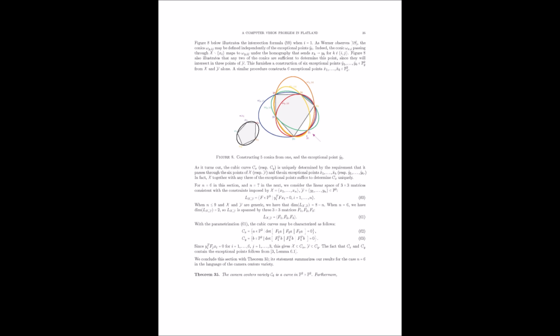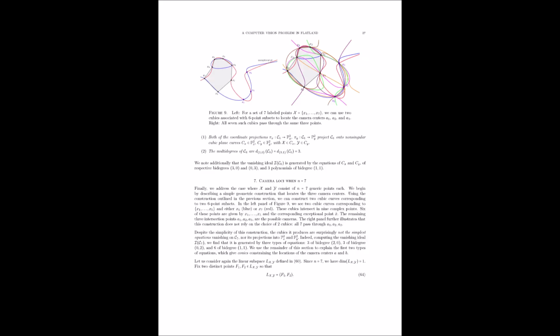This conic section beautifully constrains the possible locations for camera B. It's like we've created a geometric lock and key system. Choosing A sets the shape of the lock, and camera B has to find the right spot on that lock for everything to work. What's truly fascinating is that this intricate relationship between the camera centers and the conic section isn't just some abstract mathematical curiosity. It has direct implications for real-world applications in computer vision.